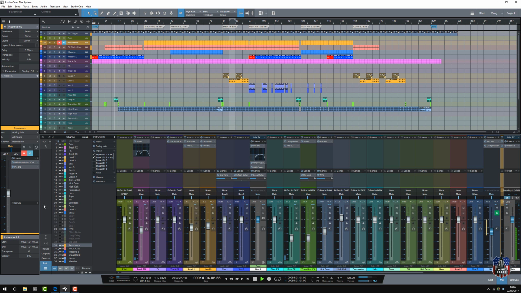So, looking at the instruments, you can see in Studio One a couple of instances of Impact, which is Studio One's drum machine, which actually is really good and it's got some great kits.